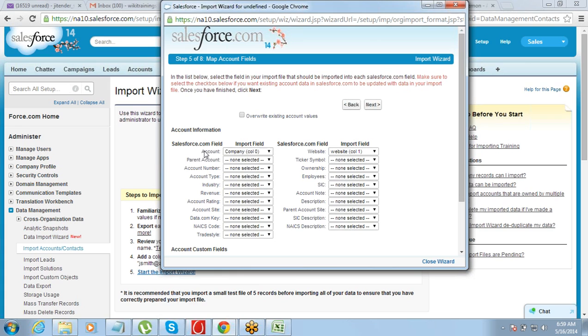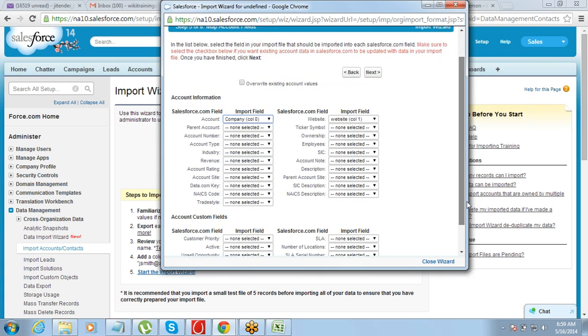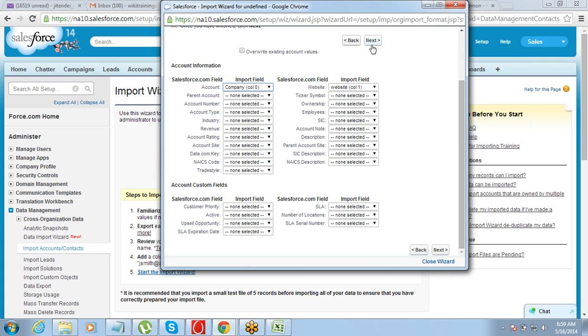Okay. This is where we will map the account fields. Account name is mapped to the company name, website I have mapped, phone and fax we need to map.